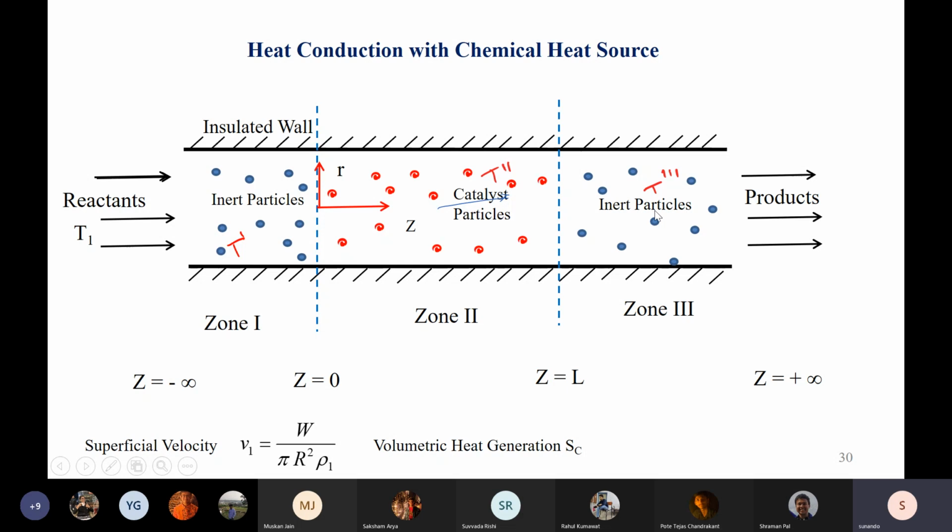How about T3? I mean, zone 3? Then T triple prime will be equal to whatever becomes of the temperature after heat generation. So you're saying that T triple prime would be equal to whatever the temperature is at the interface. Yes. Okay. Any other comment or comments that anyone else would like to make?